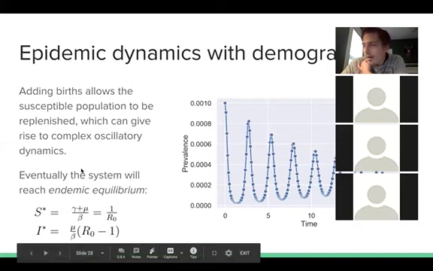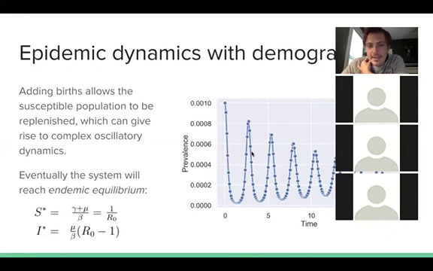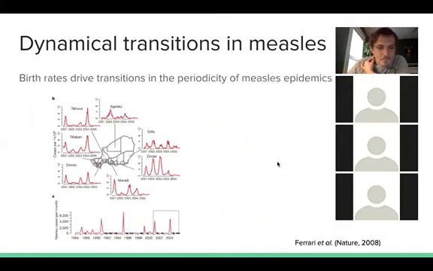And what we know about these oscillatory dynamics for many infectious diseases is that the period of these oscillations, how long we have to wait between major peaks in these epidemic dynamics, is very sensitive to the host birth rate. And so the classic example of this was in the US and the UK after World War II. The periodicity of common childhood diseases like measles and mumps changed right after World War II because the birth rate went up in the host population.